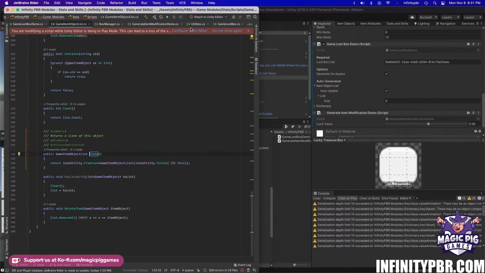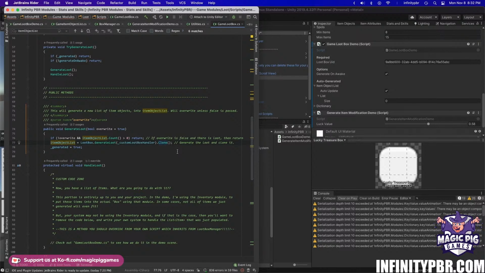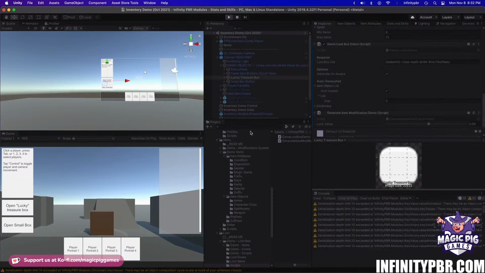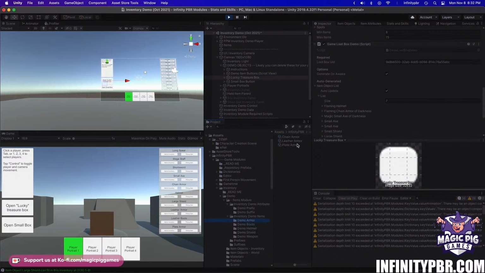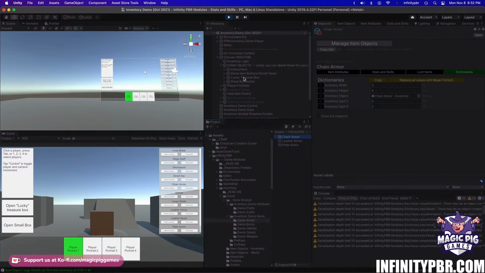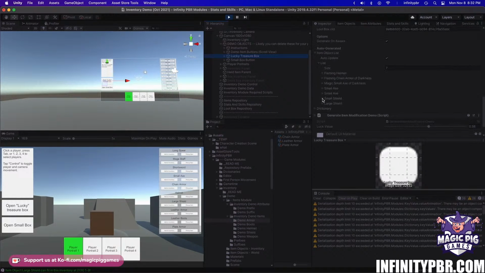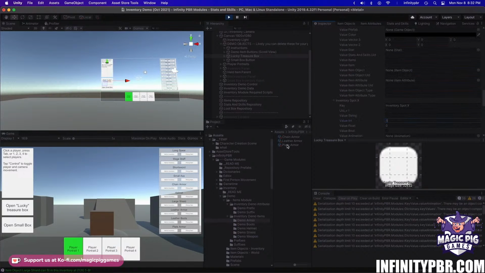Yeah. That seems like it should work. Alright, I'm gonna just test something. Test it live. We're gonna see. Where's my demo ones? There, I'm using these ones. So armor, chain armor, 02. And then in here we have our treasure box. Let's see what kind of things we have. Chain armor, dictionary, key values, inventory spots. I'm going to just change this to 5 and 5, and we'll see.